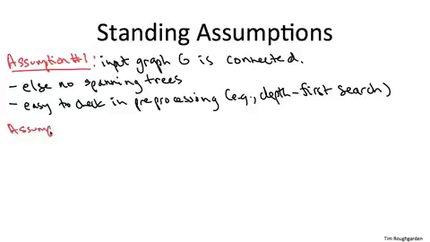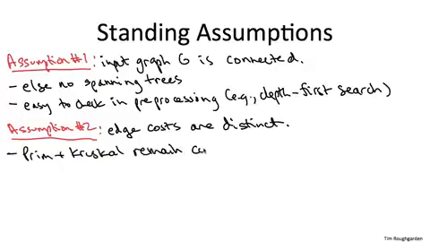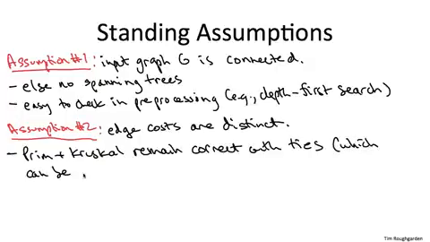Our second standing assumption throughout all of the minimum spanning tree lectures will be that in the input graph, the edge costs are distinct. You're already used to this sort of no ties assumption from our foray into scheduling algorithms, and we're going to do something similar here. Now, again, this assumption is not important in the sense that the algorithms we cover, Prim's algorithm, Kruskal's algorithm, remain correct even if the input has equal cost edges, irrespective of how ties are broken. So the algorithms are correct as widely as you would want.